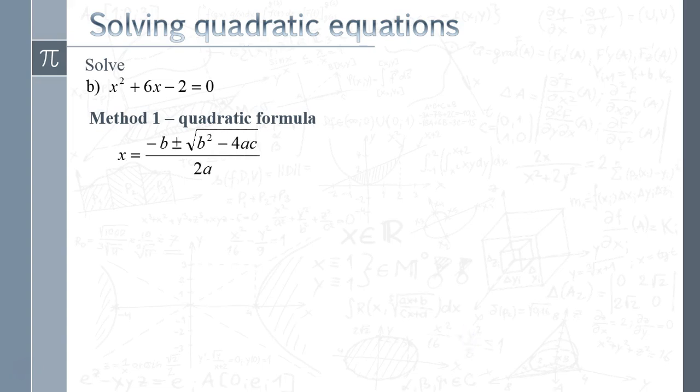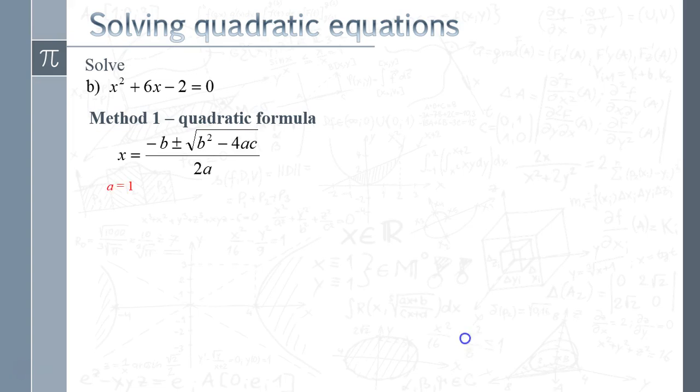There it is, x equals minus b plus or minus square root of b squared minus 4ac all over 2a. And with all formulae that you use in your examination, it's a good idea to write it down in that version first, so the examiner can see that you know it and that you're doing the substitution correctly, because if you make a mistake later on, it still might be possible to award you method marks if you've written down a correct formula in the first instance.